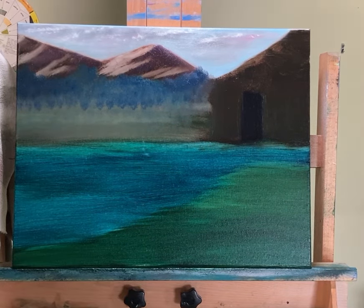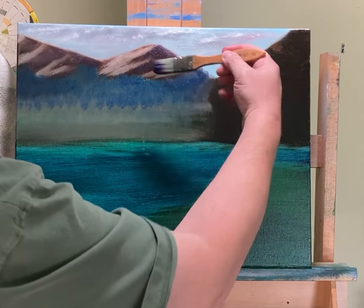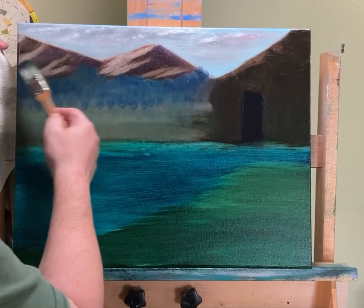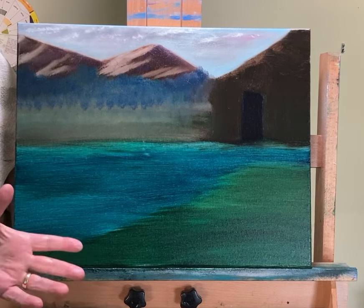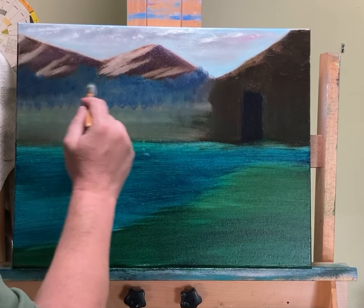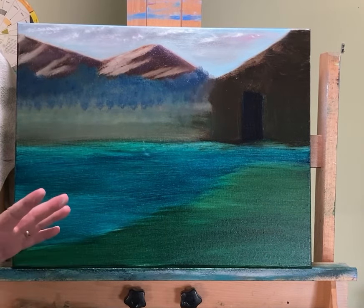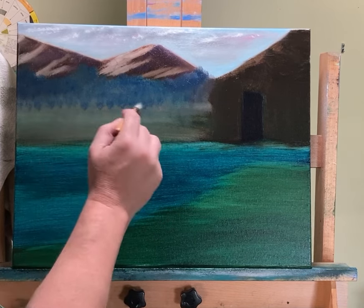Okay, so once I put in the big trees with the 1.5-inch brush, and you've seen how I did it, when I tap like this, I'm not going to cover this a little bit here, a little bit here. So I'm going to try to leave at least 60% of the mountains visible, because I like the way those went, okay? I like the way they look. But I'm also not going to put, you know how I got this straight across to where it just blocks out behind it? I'm not going to do that when I put the other trees in. I'm going to leave gaps, like I told you. And those gaps you're going to see inside here.